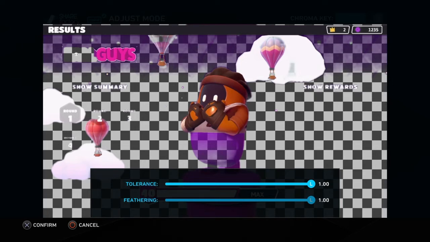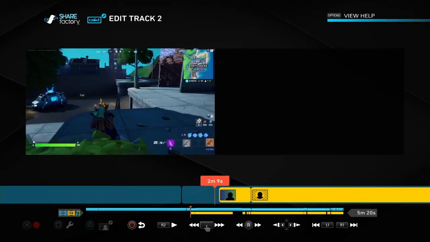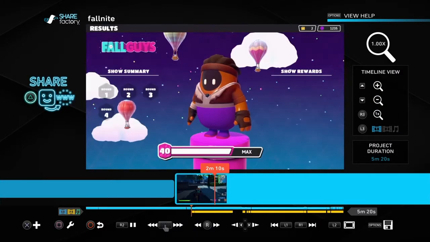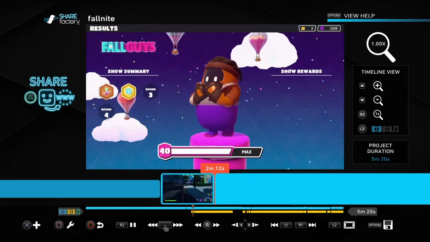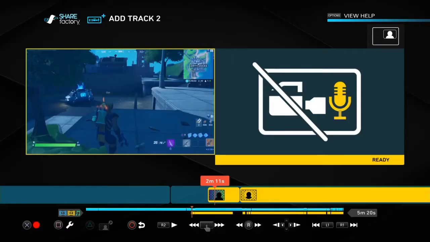And then put both of the settings up like this, because if you have it like that, this is what you'll see. And you don't want to see that.